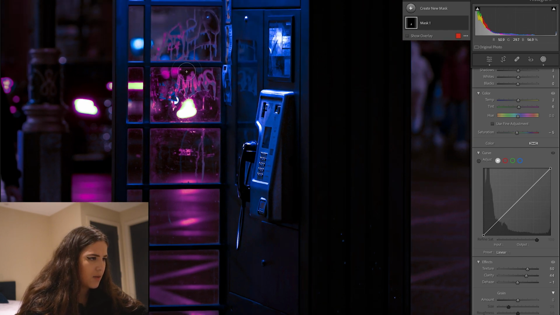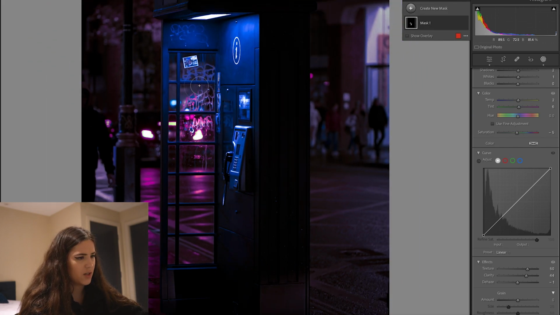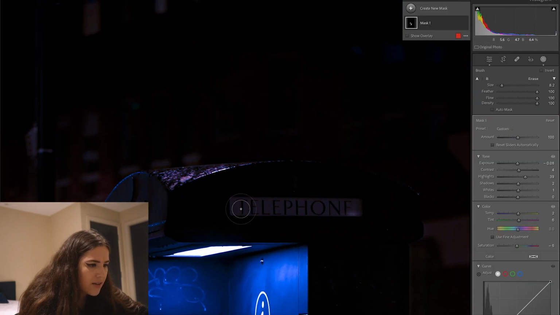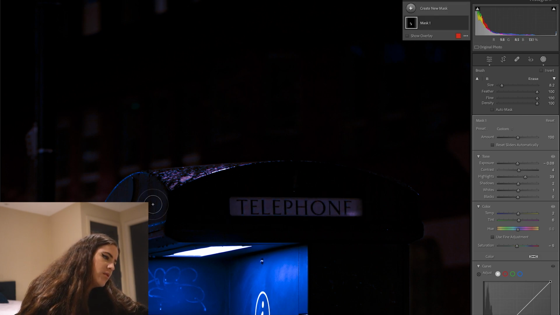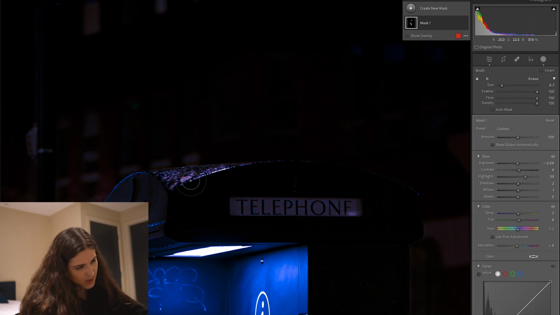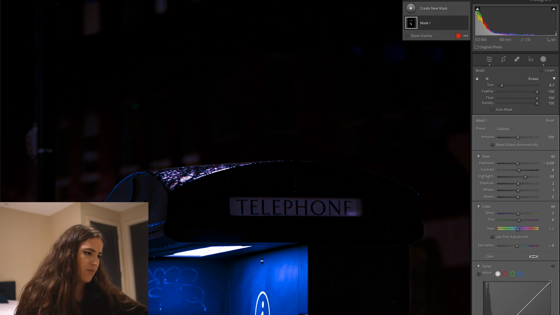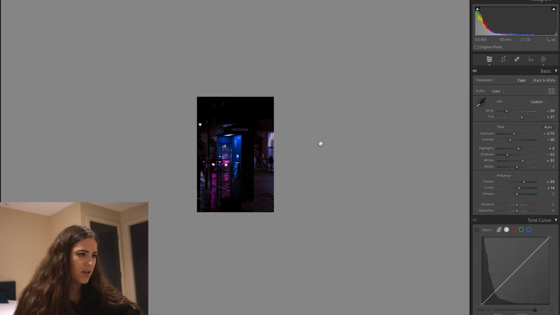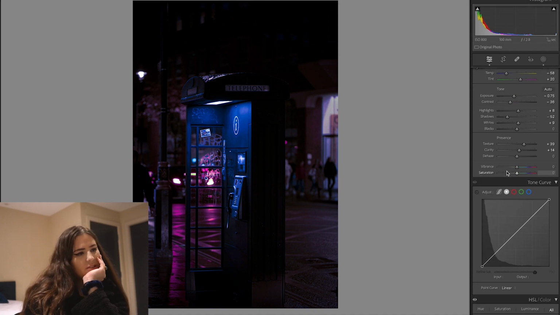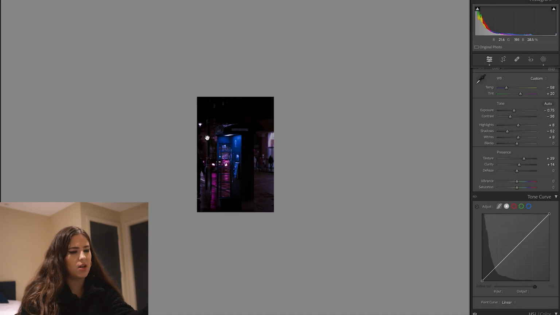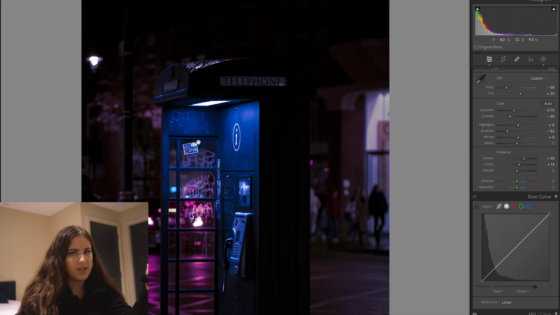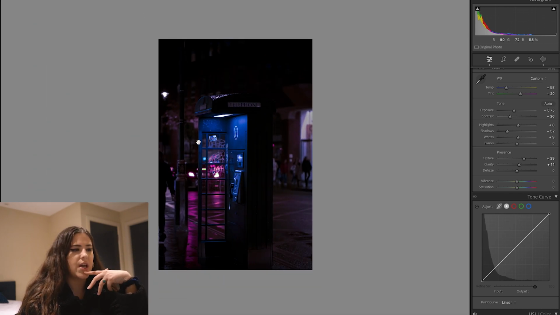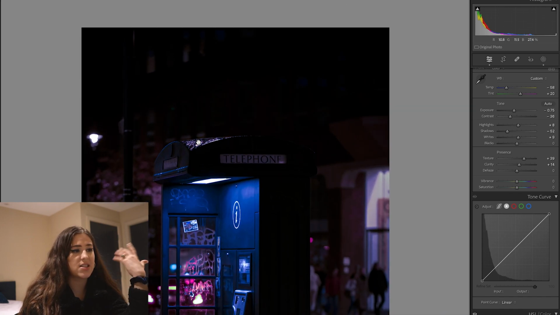I'm gonna put some highlights on the writing of the booth. I'm not sure if I like it. I think it's quite cool. I'm going to move on the telephone, which I want to show, and the top of the telephone. So just little details like that. And yeah, that's perfect. I like this, the final result. It's what I wanted, and I want to go towards the purples and the blues to emphasize the telephone booth.